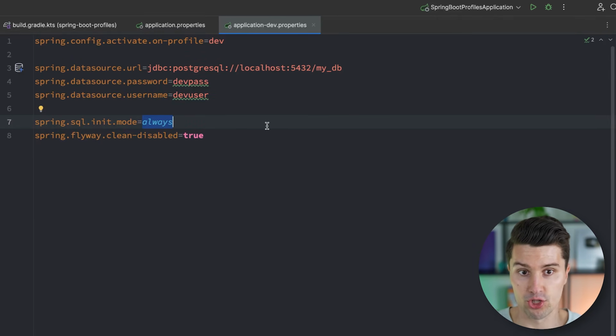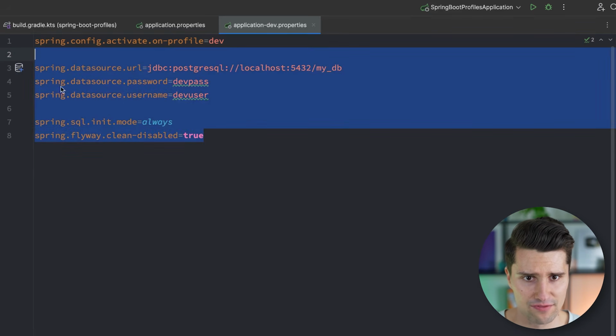And again, this is really just some example config that I'm typing here that would make sense to have for dev, staging, and production. But of course, you can apply any type of config that you would want to apply to your Spring Boot backend here. So let's leave that at least for our DB.